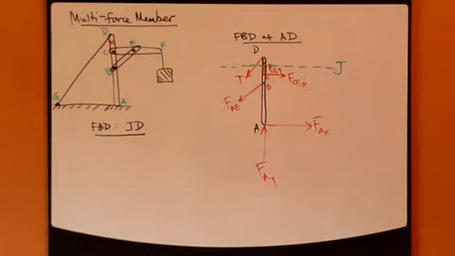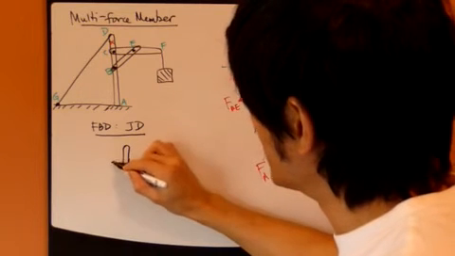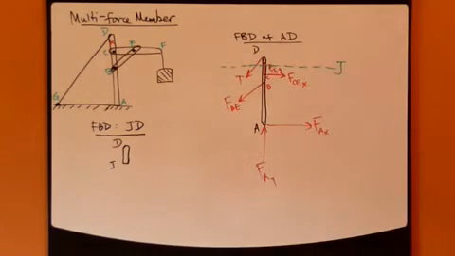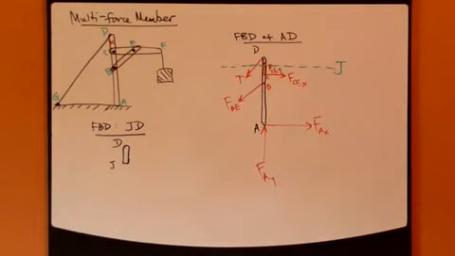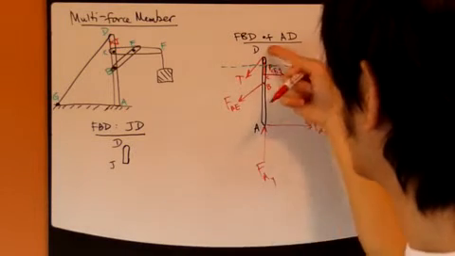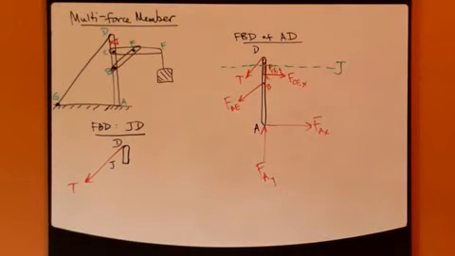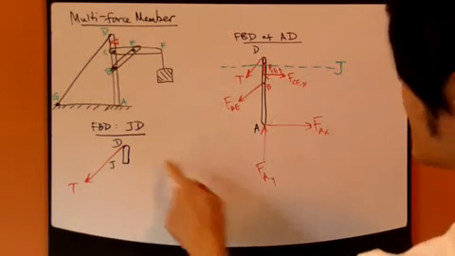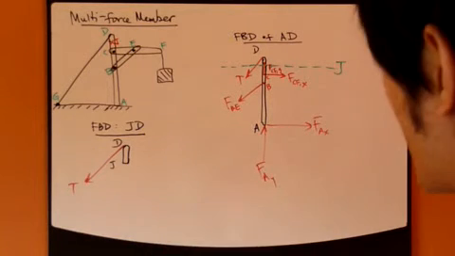Okay, let's see what it looks like. So, draw JD, and then draw all the forces acting on this little section JD. Let's call this J right here now. So you do know right away that at D we have this tension force coming down this way. That's easy. Now, what else? Since this is a free body diagram for JD section, all these other guys don't appear here at all now. Now what else do we have?